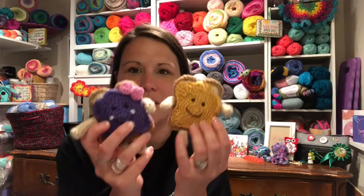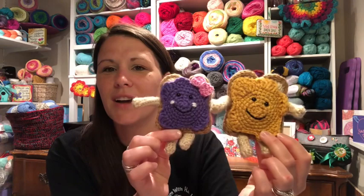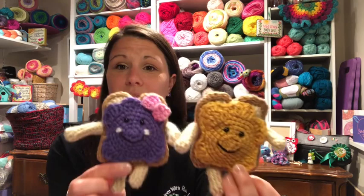Anyway, she just did a video. Now it's got to be 3 weeks ago because I'm like, I haven't been on in a while. So she had these, and these are the peanut butter and jelly friends, I think it is. Oh my gosh, these were so fun to make. I love it. Love it, love it, love it. I added the little bow, but yeah.